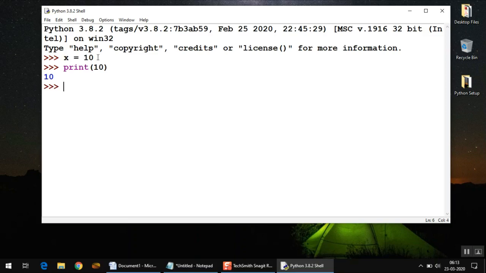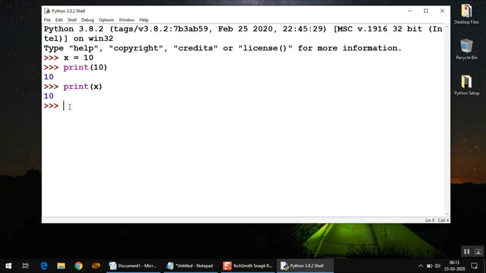It depends on the number of lines written in a program where the value of a variable is frequently changing. So what you can simply do is write print x. It gives the same output. So print x means that whatever value x is storing right now should be printed on screen. That is a very simple thing.